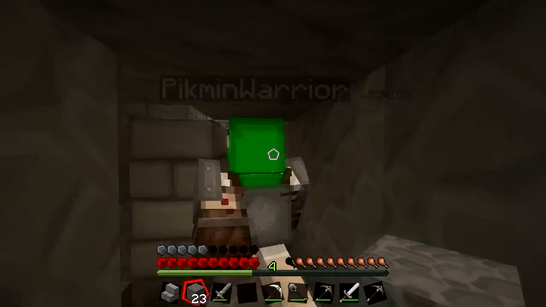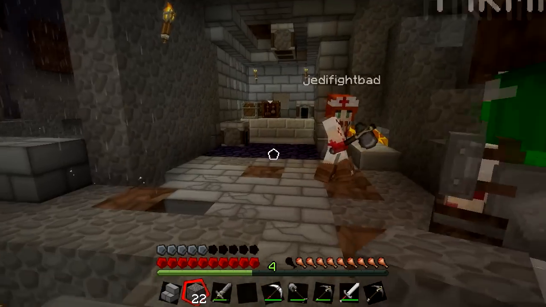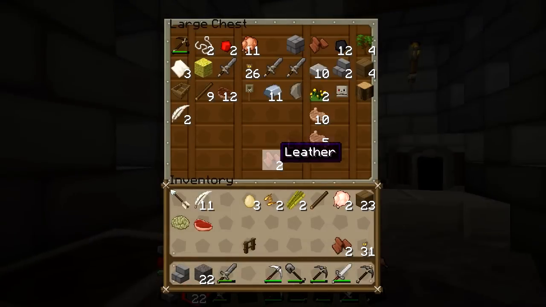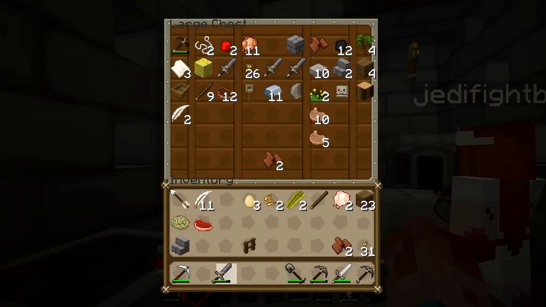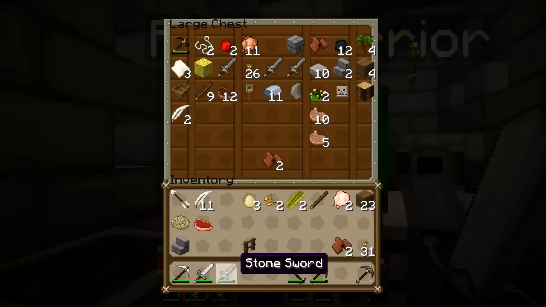Does that do? Any cobble that they can spare real quick? Yeah, I'll come put some in the chest. And pink chest plate for whoever wants it. Yay!